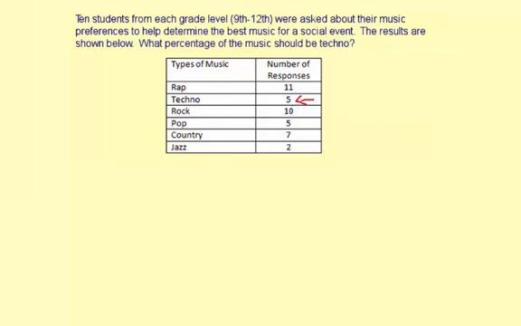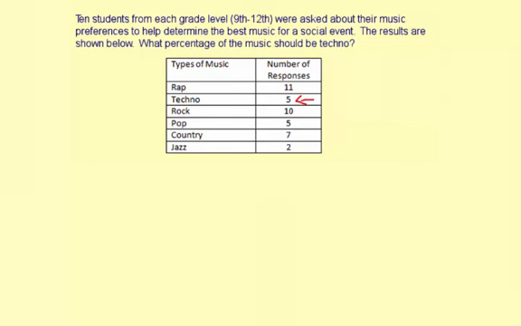Well, you could say there are only 5 people that wanted techno, so we'll say no techno. Or you could just say we'll play all rap because that's what most people want. But let's say you're going to try and make it so everybody gets a little piece of the type of music that they prefer. So really what we're going to try and do is weight these out. And so let's see. What we want to know is 5 responses out of the total number. Well, what percentage would that be? And then we can say, okay, well, to make it fair to everybody, we'll play that percentage of techno and so on with the other music groups.